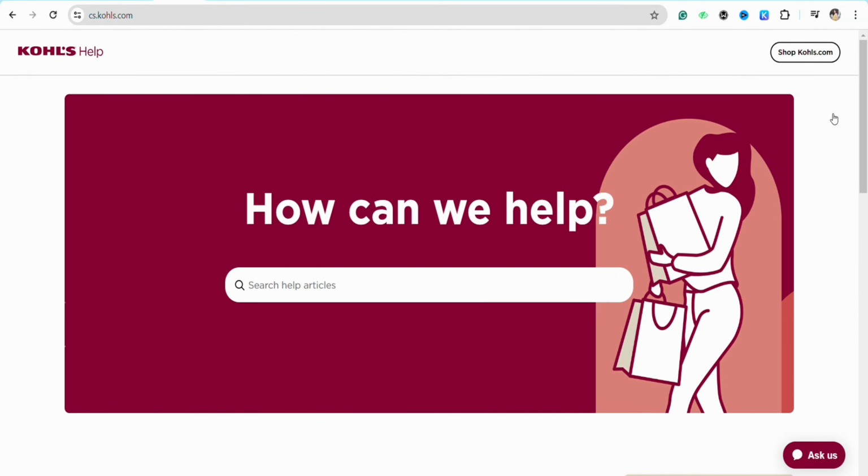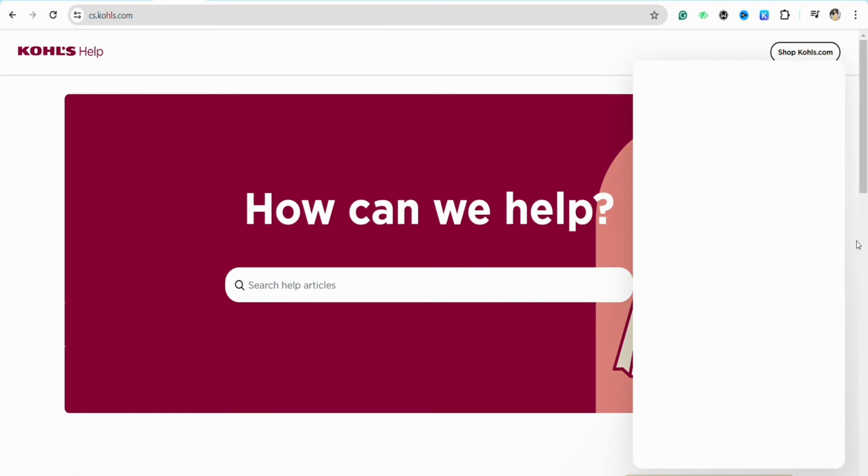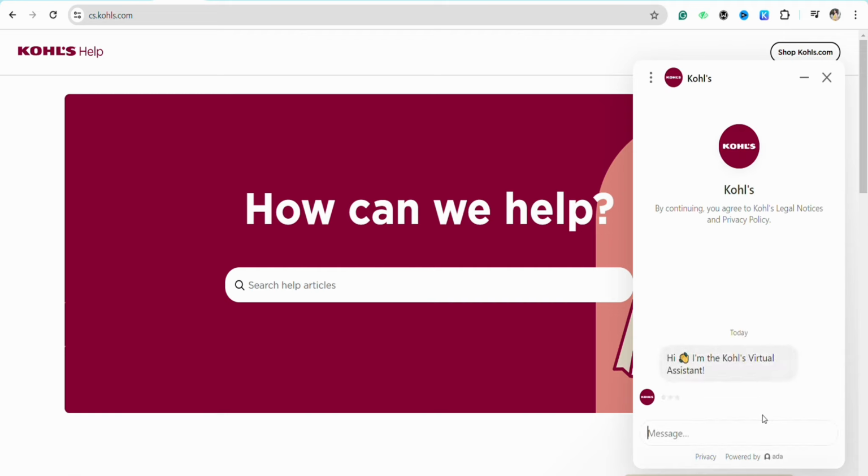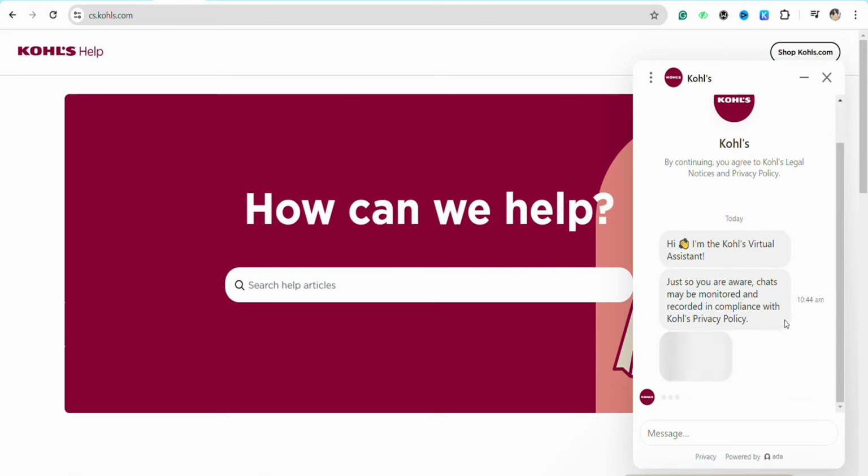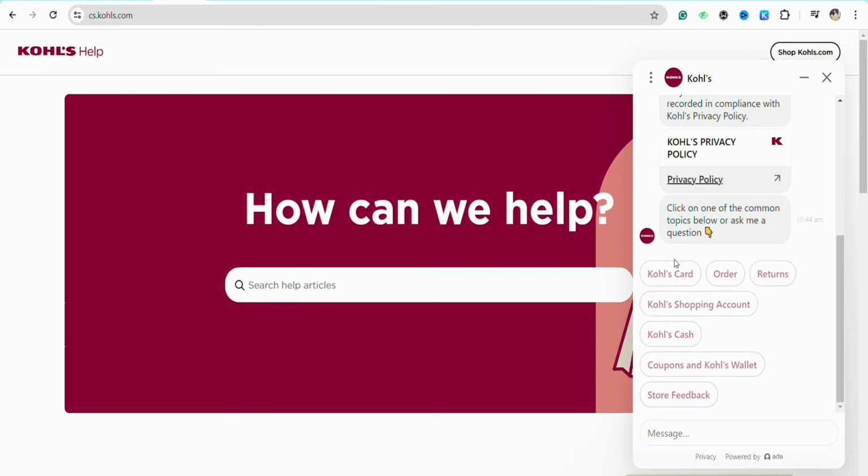So in order to connect with them, just simply come to the help center page, and after that just simply click on Ask Me from the bottom right corner of the screen, and over here the Kohl's chatbot will open up for you, and you just simply have to explain your problem that you didn't receive the invoice for the previous order that you have purchased from your Kohl's account. And after that the Kohl's customer support team will reach out to you and help you regarding getting your invoice from your account or the order that you have purchased in the past.